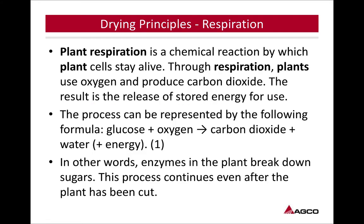So drying principles, like we were talking about, respiration. Plant respiration is a chemical reaction by which plant cells stay alive. Through respiration, plants use oxygen and produce carbon dioxide, thus resulting in the release of stored energies for use. So we're trying to get this crop to 40% as fast as we can, stop that respiration, and keep the quality of that crop as high as we can.